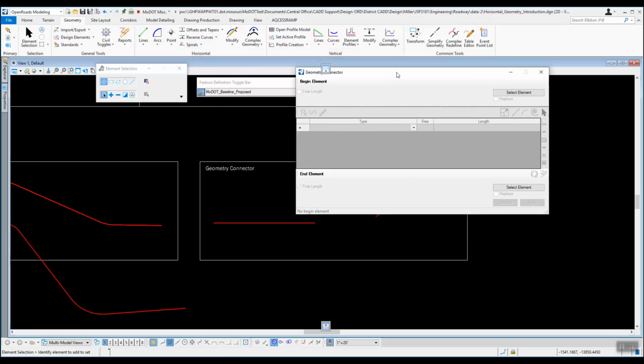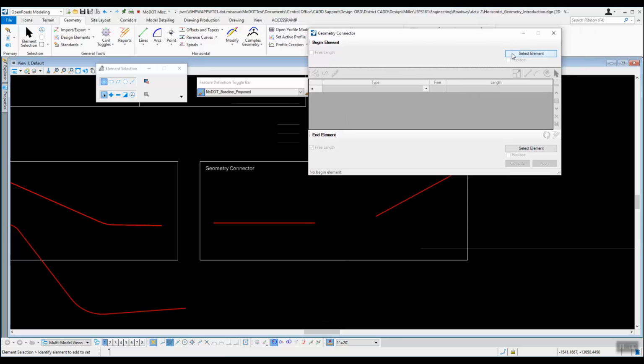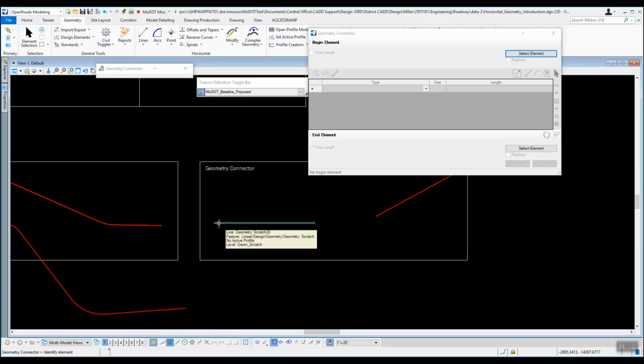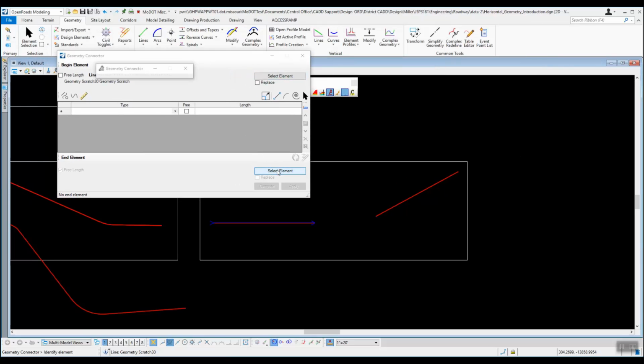And the way that this works is the geometry connector tool, you can go out and select your first element and your second element. So I'll come out here to select element in the upper right, and we're going to pick this red line over here on the left side, and it's got a direction. What direction do you want this to travel? So you pick it on the left end, it'll point it to the right, and you can accept that. Okay, your end element, we can select the element here as well. Again, we can pick it. If we pick this end, it's going to try and draw it the wrong direction. So we want to go to this end and left click, and now we've got a line in here and a line in there, and they're going the correct direction.